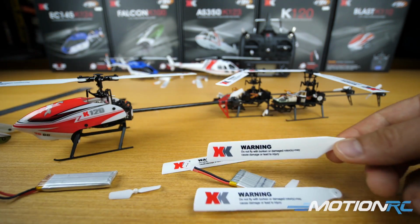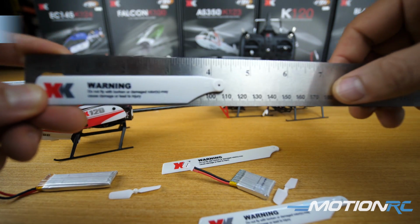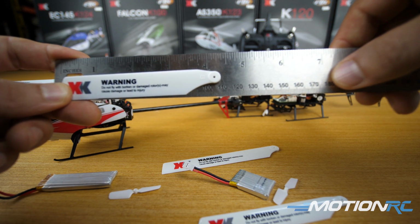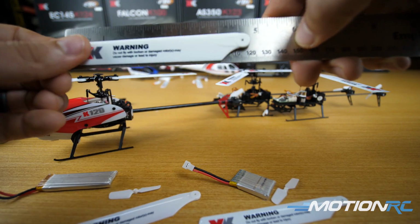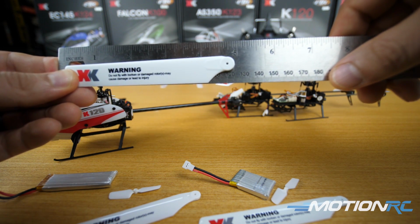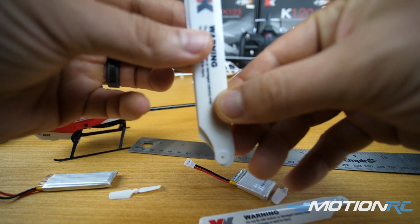Let me measure them for you. So let's get on the inch and metric side. If we go right here to the end, you are about 110. Let me just hold it right. There we go. About 110 millimeters, or a little under 4.5 inches, on the K100 and the K110 blade. And then when I put up the K120 blade, you are at almost 125 millimeters and closer to 5 inches. So again, about a half an inch longer, and it is wider as well. When you hold them up together, it's going to be just a tad wider than the other one.